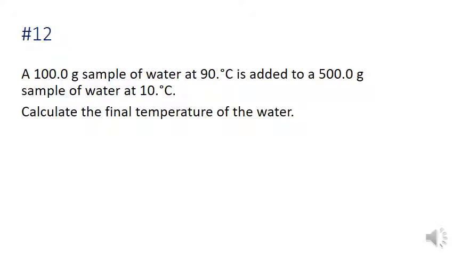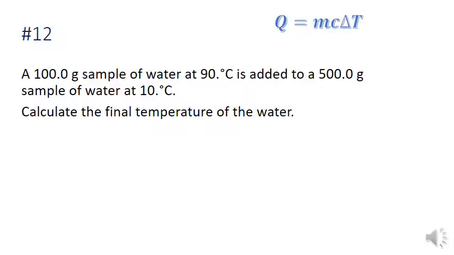This problem is just a little more complicated because we have different masses of water, so you can't just guesstimate it. Well, you could guesstimate it, because you have a lot more water at a colder temperature than you do of the hot water. So I guess that it's going to be colder than the 90. I'd say it's closer to 25, 30 degrees Celsius. It's going to be closer to the colder water temperature because you have more cold water. But if we were to do the math, here we go.